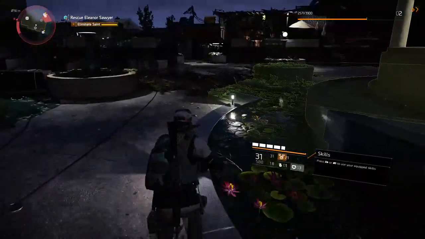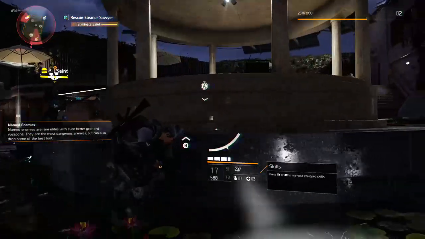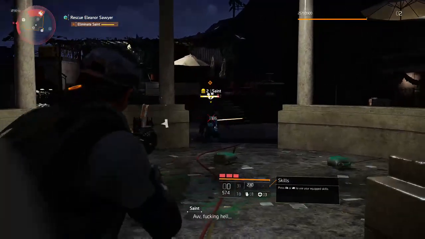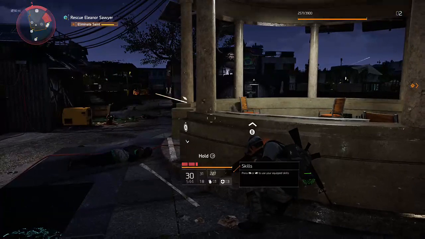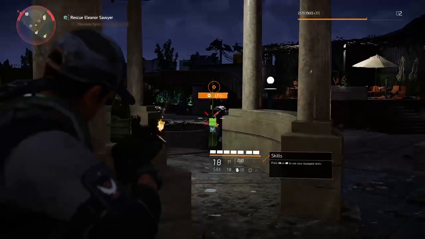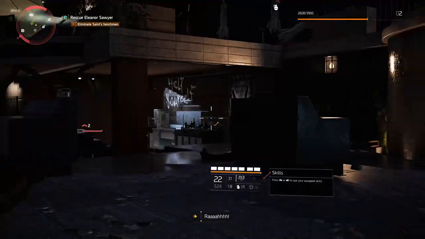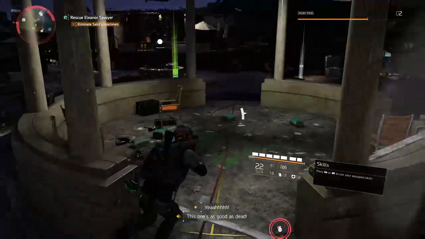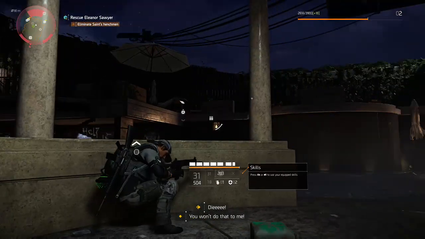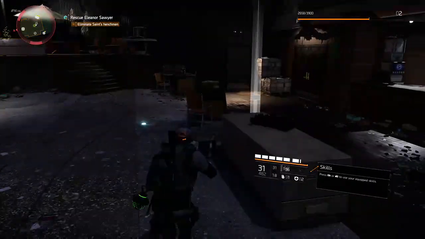That was a very bad move. Come back here. Help me. How dare you? You're armored. Ladies and gentlemen, we got him. You won't do that to me. Do that to her as I do pretty much the exact same thing to her.